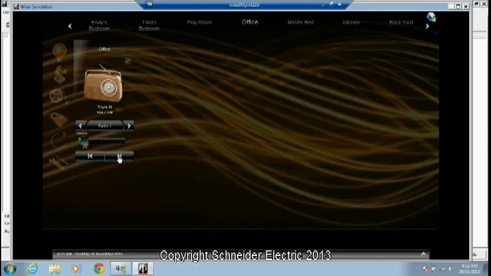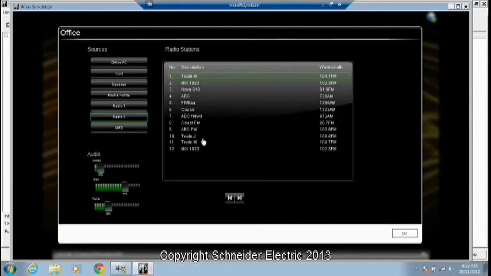We can then change the station through the normal transport controls, and we can move to the second tuner and do the same sort of thing. We can also expand that view and get an expanded view where we can control our bass level, treble, and we can also directly select a radio station.